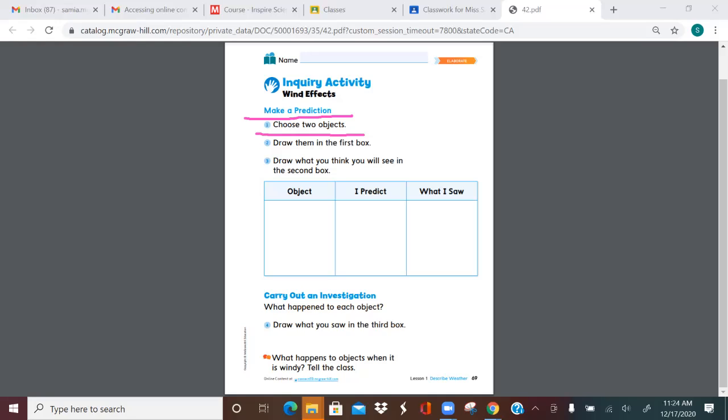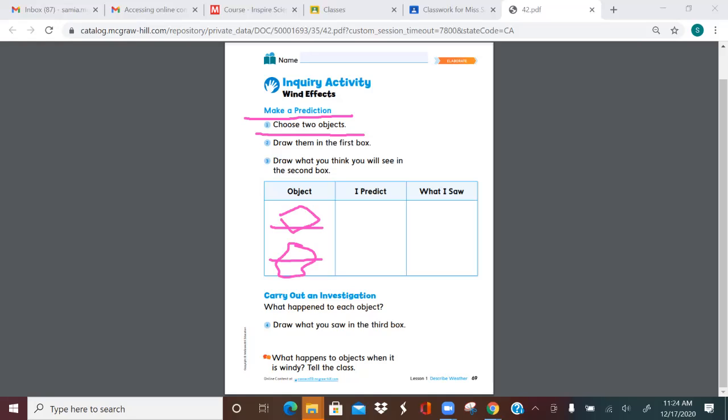So for instance, you could choose a book that's kind of heavy, and then you can choose a tissue that's very light. Now, what you're going to do is draw your 2 objects over here. So if it's a book, you're going to draw a book. And if it's a tissue, you would just draw a tissue in here.